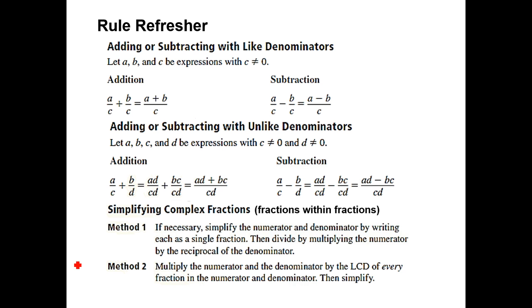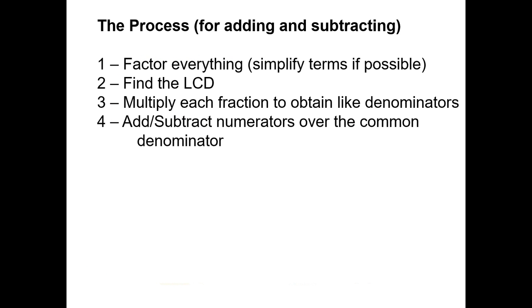Those are fractions within other fractions, and I'm going to strongly encourage that we choose method 2 for that, just because it's so much easier to take this in one swoop by getting a least common denominator for everything and then simplifying at once. You can see when we read method 1, it says simplify numerator and denominator, then divide. Well, that's a lot of work. We have to simplify twice and then multiply by the reciprocal. It's much more efficient, I think, to do method 2. But just know that both methods are available. In this video, I'm going to cover method 2 exclusively. I feel that strongly that it's the best method.